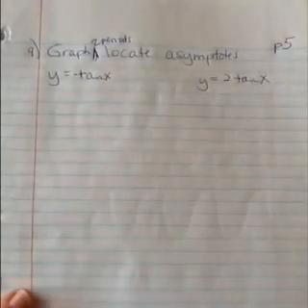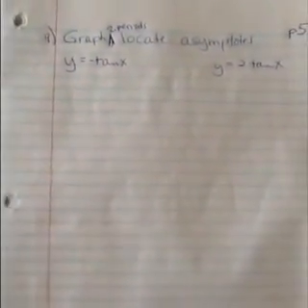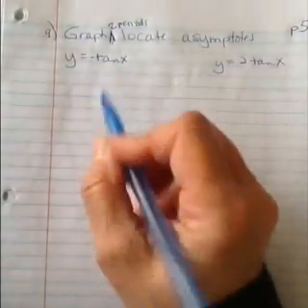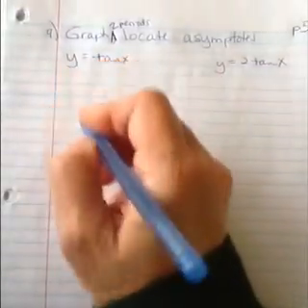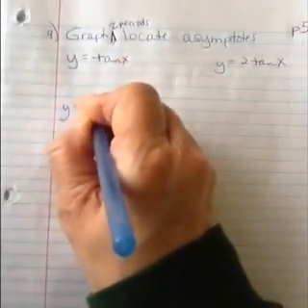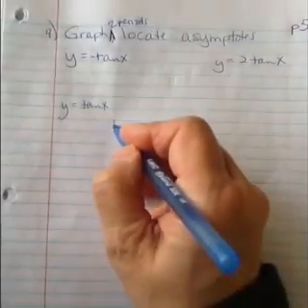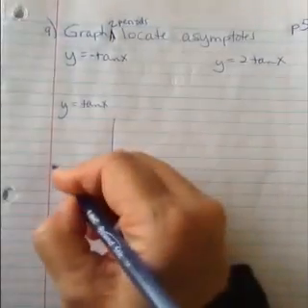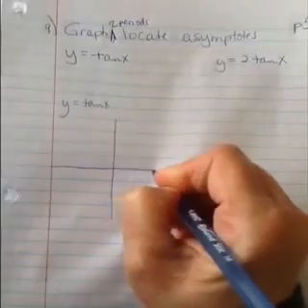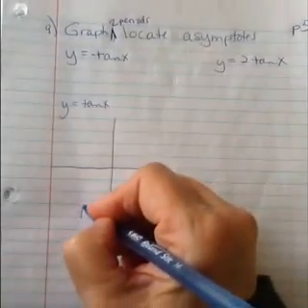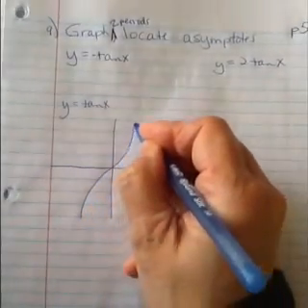Now the tangent graph. We're going to graph two of them so that you can see how they're done. The first one we're going to do is the tangent. Now keep in mind, if I graph y equals tangent x, based on the worksheet that you guys did, a tangent graph looks like this. It goes over here and up.